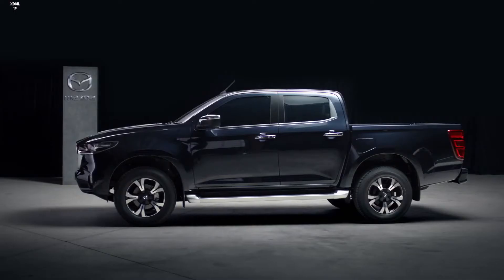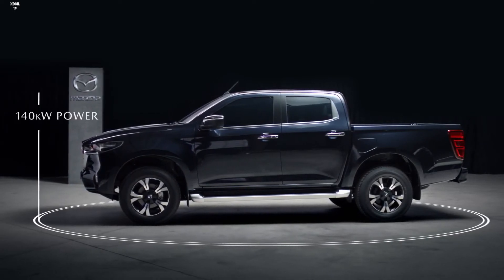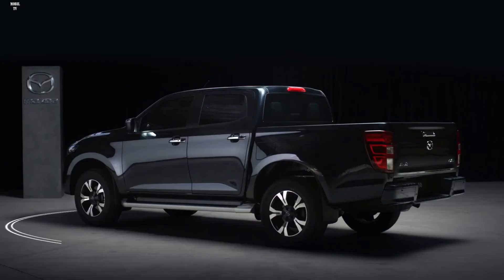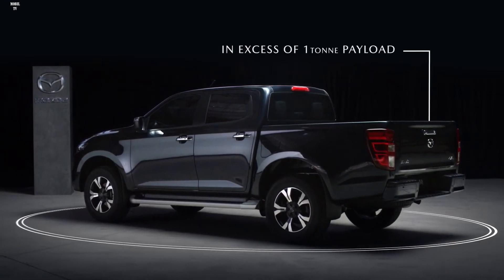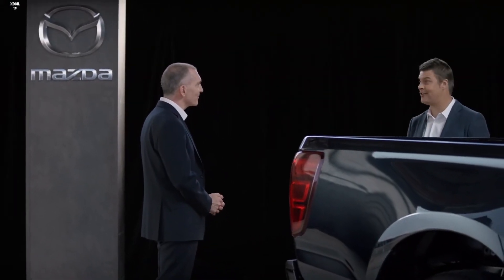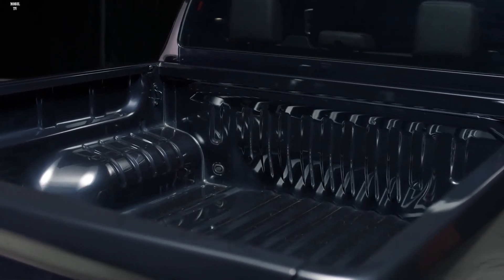There's not too long to wait until customers get their hands on it. We have a progressive front end packing a tough and capable engine that can produce 140 kilowatts and 450 newton metres of torque. The rear tray has ample room for work and play. Many customers require one tonne plus payload, so we've made sure that's what BT-50 can offer as an absolute minimum. The tray is sizeable and this one is a dual cab, so traditionally the smaller tray of the range.